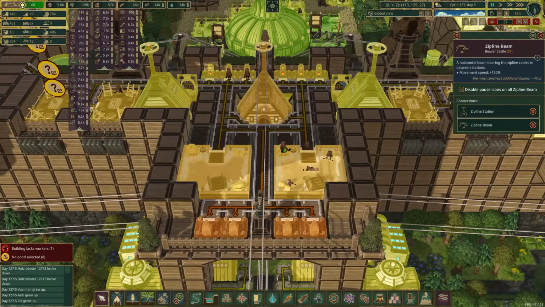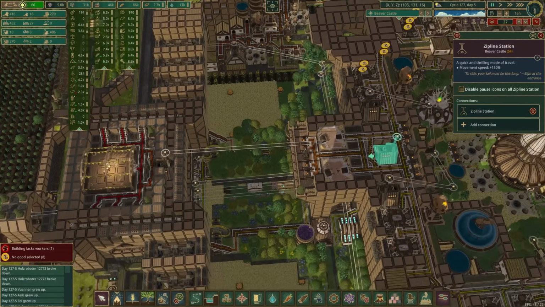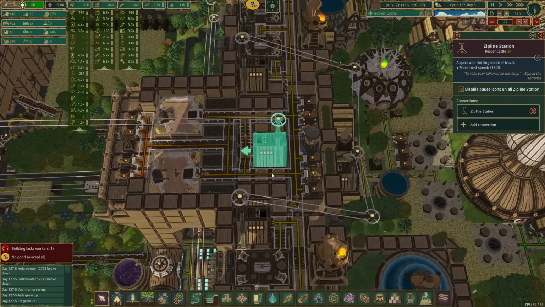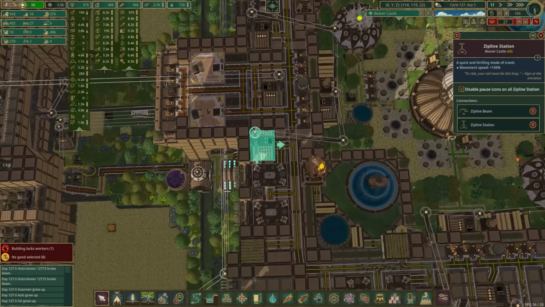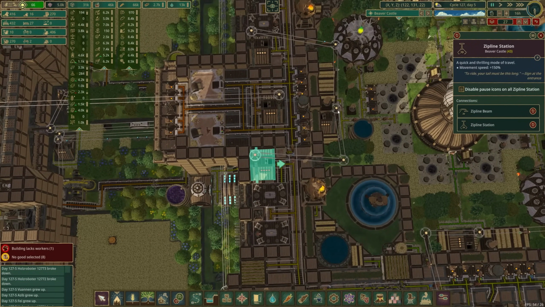And then as we get back over here, see this zipline station connects over to here, but then nowhere else. So the beavers come out of here, and then they can just walk over to, say, this zipline station, which connects to here, and then this connects to here, and then so on and so forth.